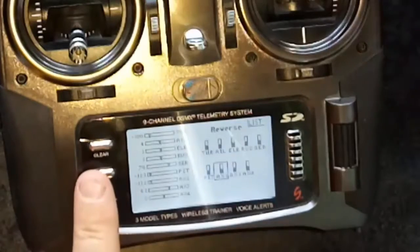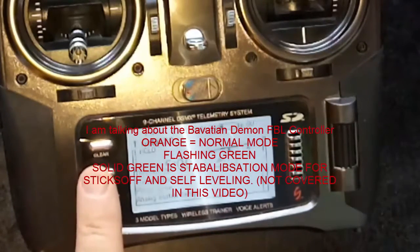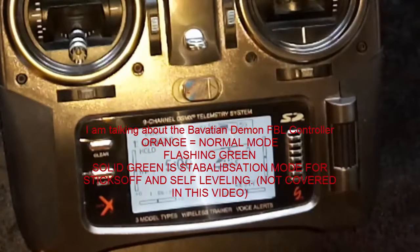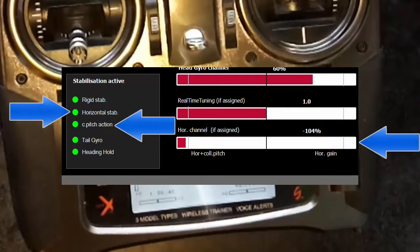I didn't need to do it because it actually works. You should get the orange light come on in the off position, and the green light flashing hard out in the on position — that's confirming that your rescue mode is working. It'll also confirm that in the software where it shows you the two lights locking on and off: horizontal stabilise and rescue.